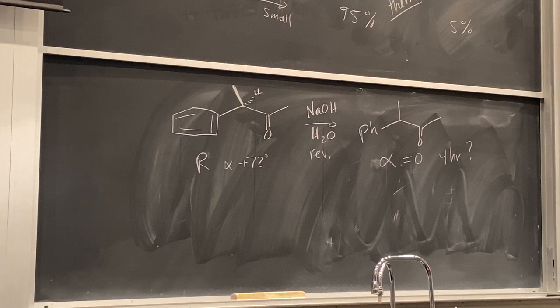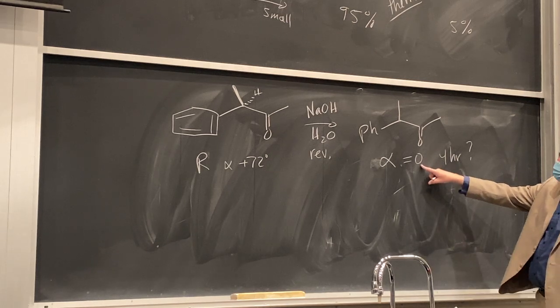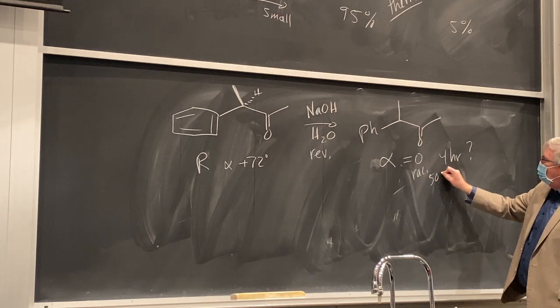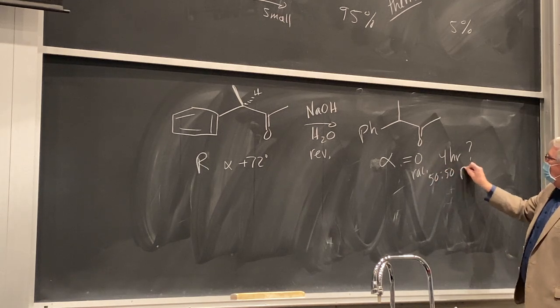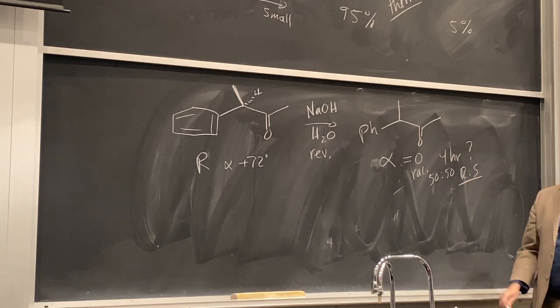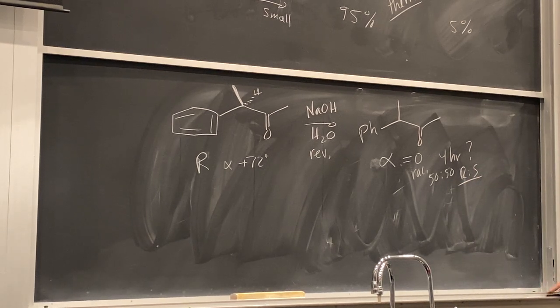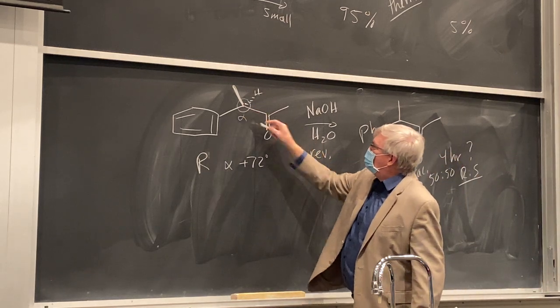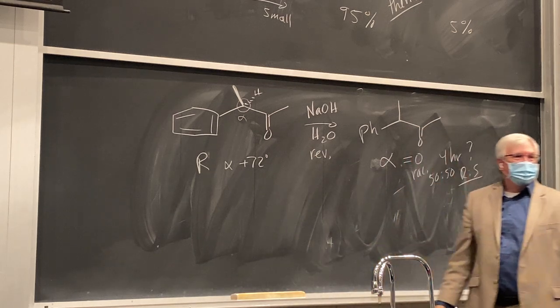The optical activity is now 0. What does that mean? Is it enantiopure? Is it all R now? No. If this is 0, this is now racemic, right? And you have a 50-50 mix of the R and the S. So can we figure this out? And this is a consequence of having a stereocenter next door at the alpha position to a carbonyl.